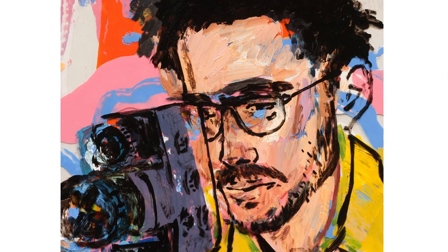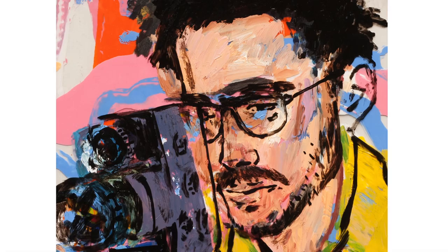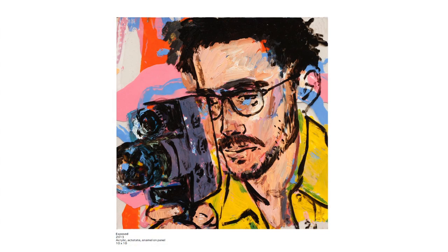So on one hand, I really like it. It was really popish. It was really cool. But you know what? It was too shiny for me. The surface itself was a little too shiny, which is popular now in a lot of paintings where they just pour the clear resin. Yeah. I've done my share of resin pours.